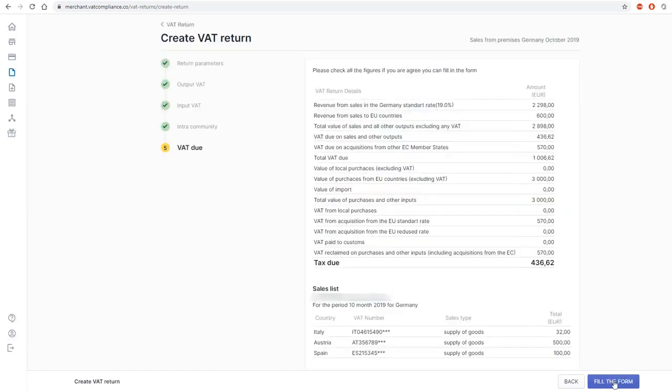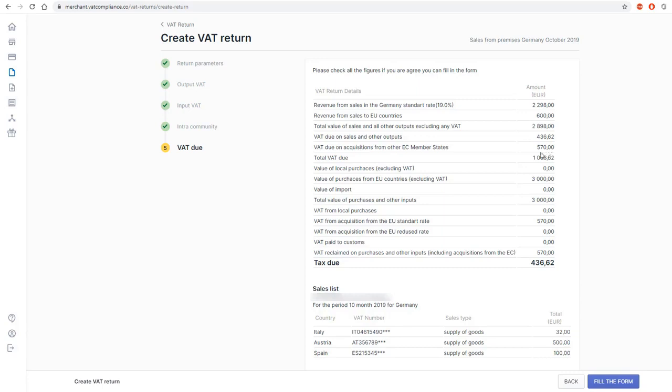Now let's check if the data which we've just filled has affected our VAT return. The sum of our purchases from another EU country will be reflected both with plus and minus. Look for the line of VAT due on acquisitions from other EU member states. Here the operations with our Belgian supplier and the movement of goods to our Polish VAT number are credited, the sum of €570.